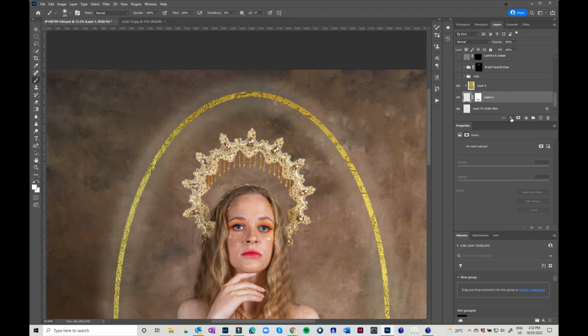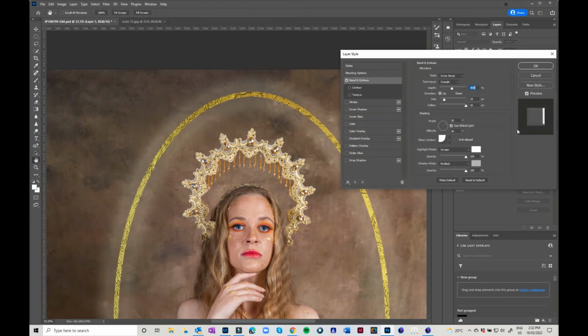Now if I go back into the FX layer, I can go and put a bevel on that particular image, and you can have it as strong or as soft as you like. You can change the bevel if you wish to. You don't necessarily have to have it as strong as what I've got there. You can change it to an outer bevel. You can change it to a pillow emboss. So you can really play around with the different types of embossing that you want. I'm just going to leave it as an inner bevel, so that will give me a shadow and a highlight.